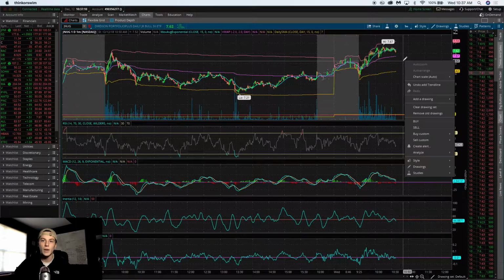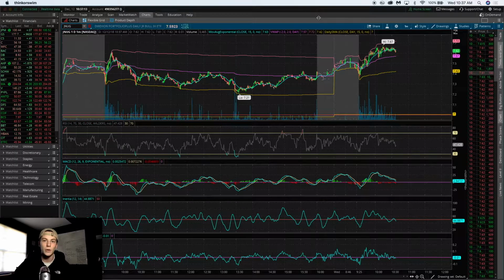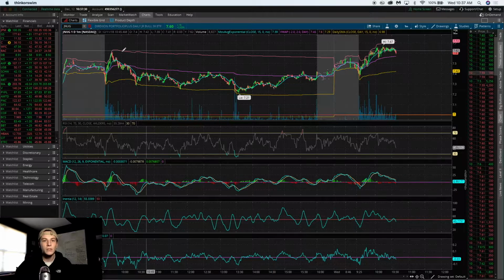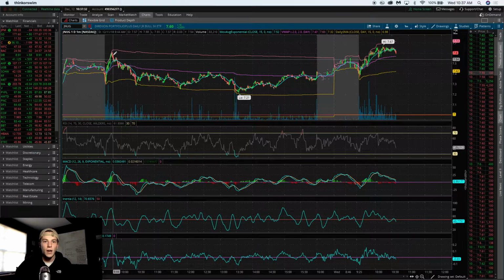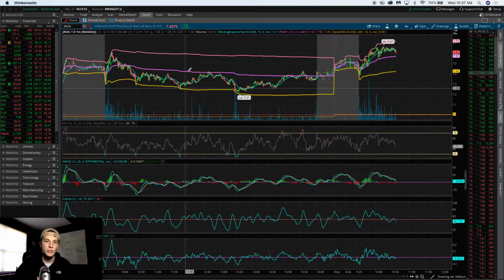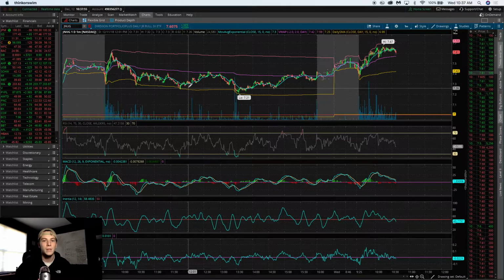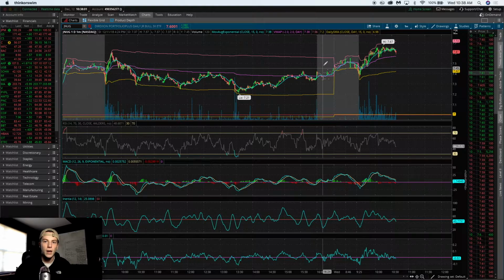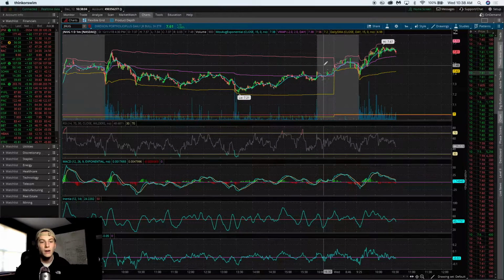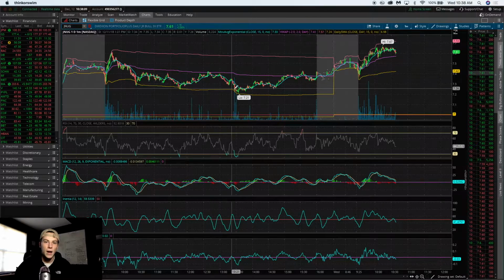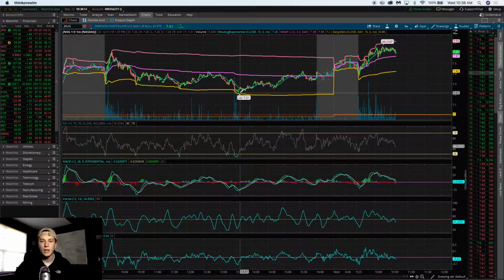We like to use it though to identify good buy points or good sell points if you're already in the position. So for example, if I was looking to buy into JNUG, typically the VWAP has just these two parts. It has the bottom part, which is in between the middle and the bottom line, and it has the top part, which is in between the top and the middle line. If the candlesticks are trending in that top part, I like to think that the stock is uptrending, and if the candlesticks are trending in the bottom part of the VWAP, that stock might be downtrending at that time.